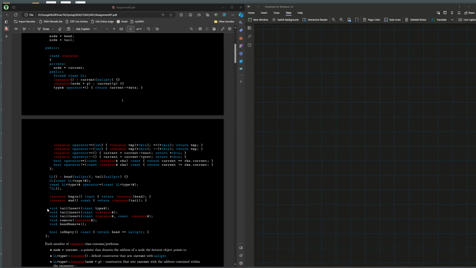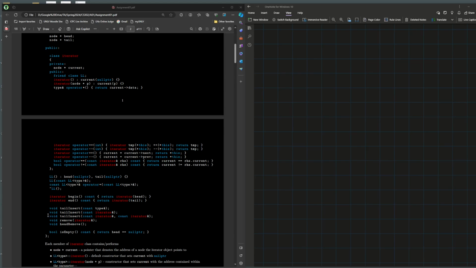Then we have tail insert. Well, this is just going to be our standard tail insert to a linked list. So we're going to take some data value and insert a node at the back of the linked list and assign this parameter value into that node's value. Pretty standard. Now, these two tail inserts are going to be very bizarre. So I think the hardest part of this assignment will be these two functions. This is where a linked list has a benefit over a dynamic array or a vector.